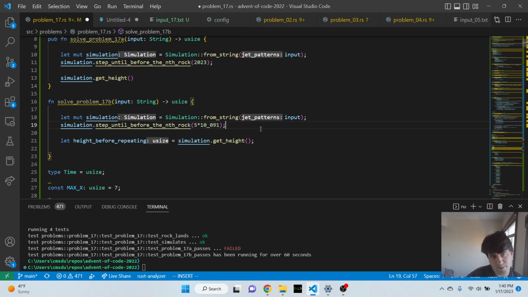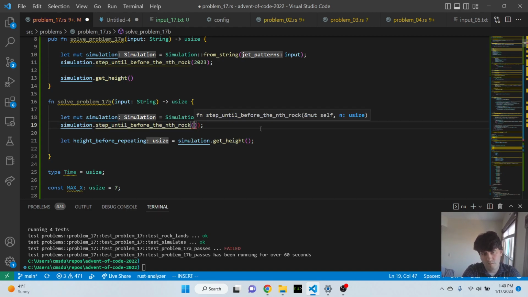Trillion seems like a really big number. There's got to be some way to reduce that. 1 trillion and 1. Right? 1,000, million, billion, trillion, yeah.